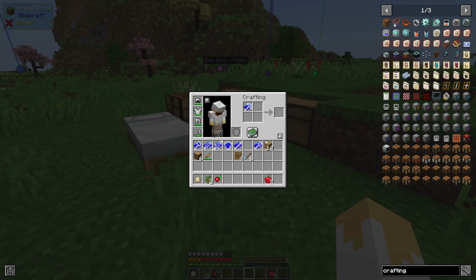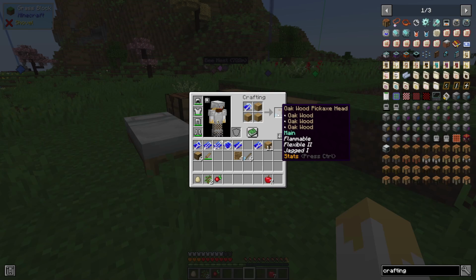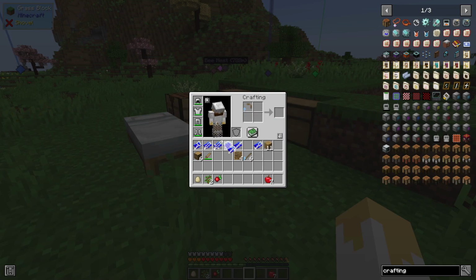Take your axe blueprint, and you'll need 3 of whatever resource there, and that gives you a pickaxe head. Now all you have to do is take that pickaxe head and a tool rod, put them together, and now you have a pickaxe. Okay, it's the same, right? It's 2 pieces of wood to make sticks, and then 3 pieces of wood to make the pickaxe. So as far as resources go, it's the exact same.